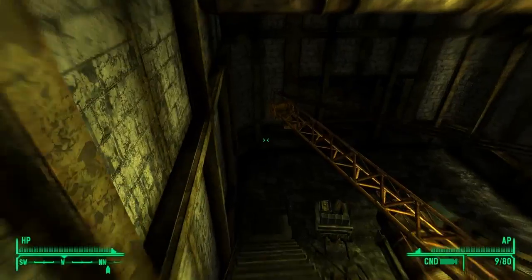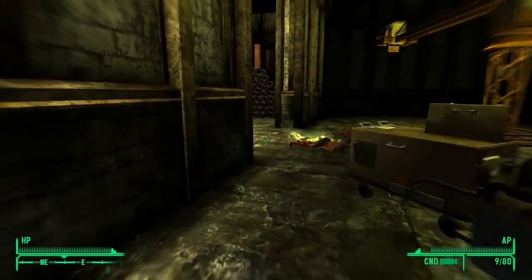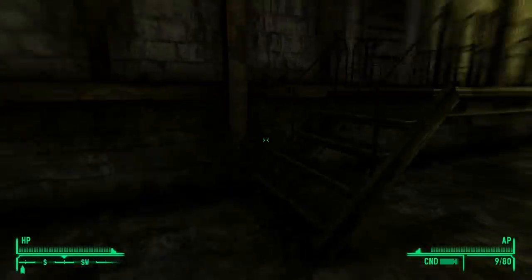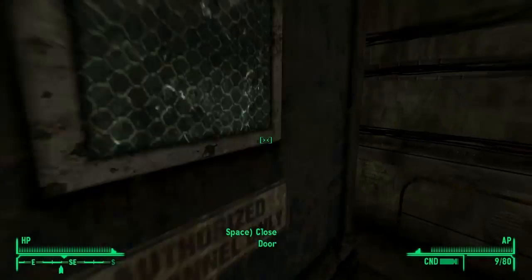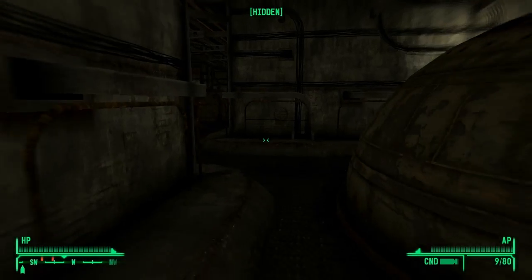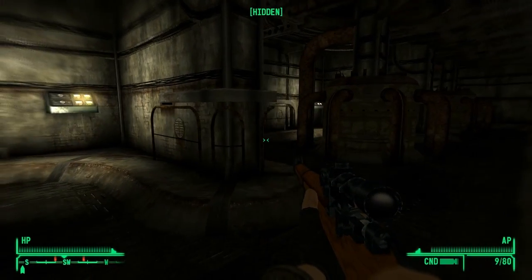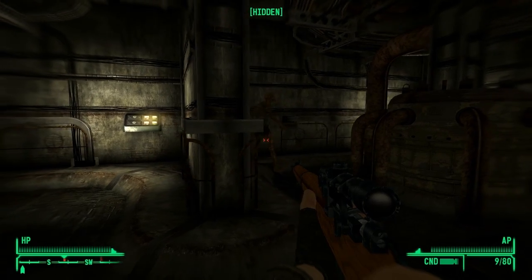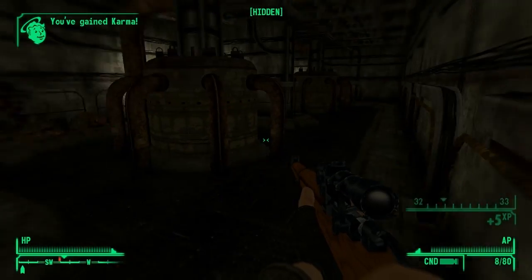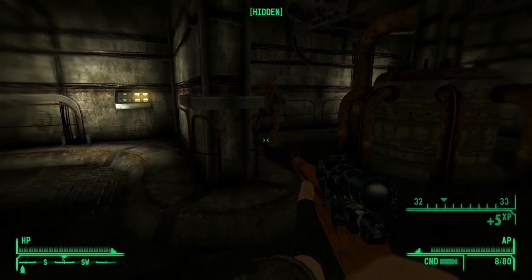You know what? If we talk to Saffron now, she's just going to send us back down here to kill the rest of the ghouls, so we might as well kill him now and save a trip. We're probably going to have to alert the one in the cage and get him to chase us out of the gas room so we can kill him without blowing ourselves up, but there are a couple back here that try to ambush you in the actual pump room. But with Sneak 100, who's ambushing who?